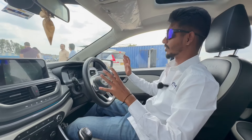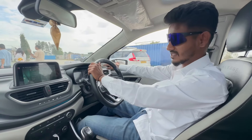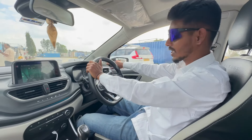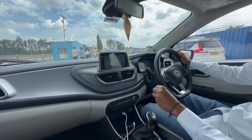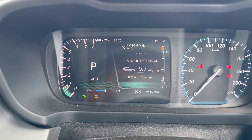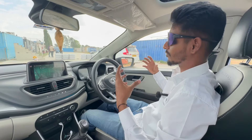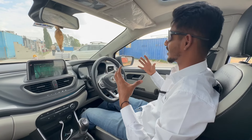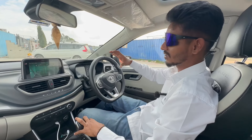Inside the cockpit, it looks decent and the color contrast is decent — it doesn't look too odd. The dashboard finish looks very fine and neat; it actually gives you a premium look. You get an automatic start-stop button and a decent instrument cluster. You can barely notice that the vehicle is on because the insulation is so well done that you can barely feel the engine noise.